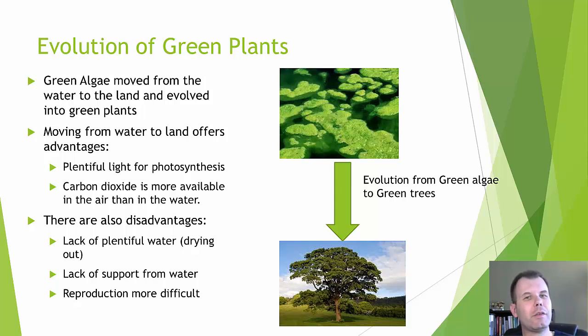And the last thing, which is probably something you don't think about, but reproduction is really a big issue when you move away from the water. Typically what we see in both animals and plants that use the water for reproduction is that basically they distribute their gametes in the water, and then hopefully they find each other somewhere in the water, using the currents and letting them meet and flowing out.